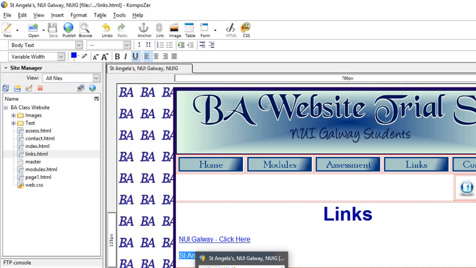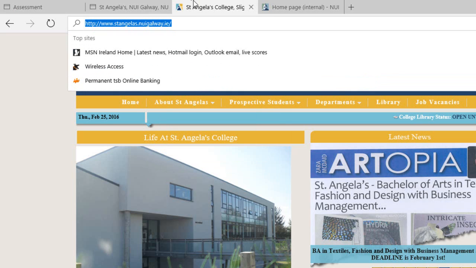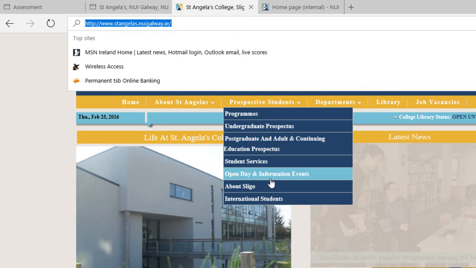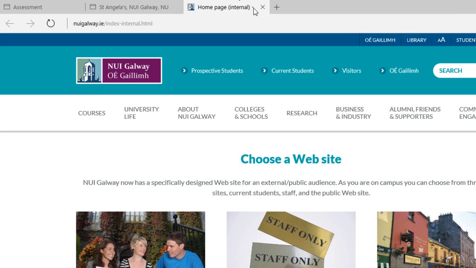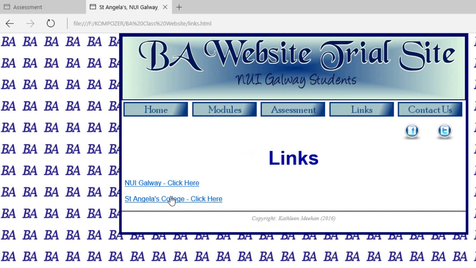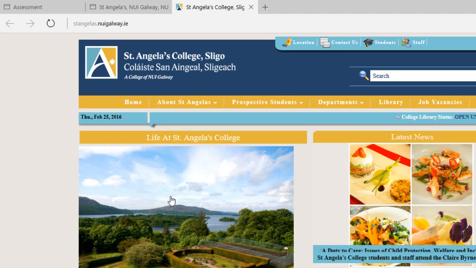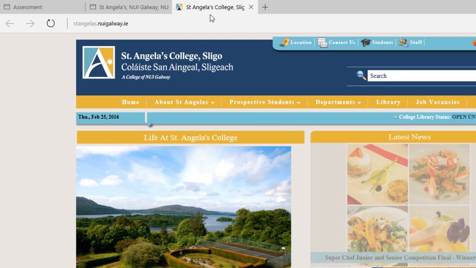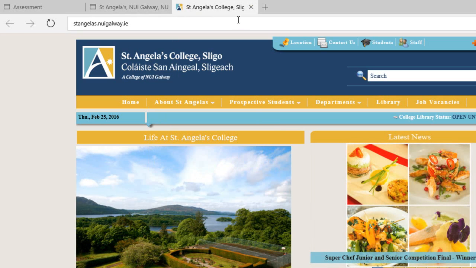And again, I'm going to save that. I am going to go back out to my browser. Again, I'm going to close this down so that I can make sure that it does actually go to that point. I'll close this one down as well. So again, I'll just F5 to update that. Click on here, and again, yes, excellent. So as you can see, that's opening up there nicely in a new window, which is exactly what I wanted it to do.